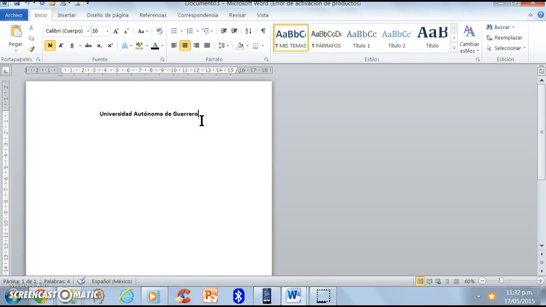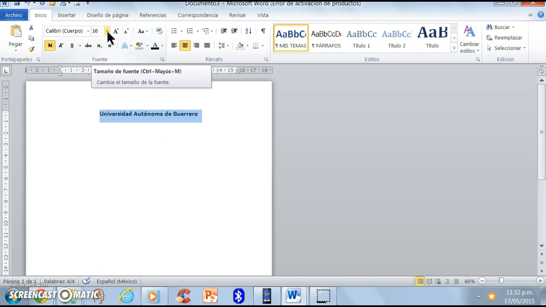But what if we want to add another element to our text? For example, to change the size of the text, we select it again, and we go to this little table that is called tamaño de fuente.